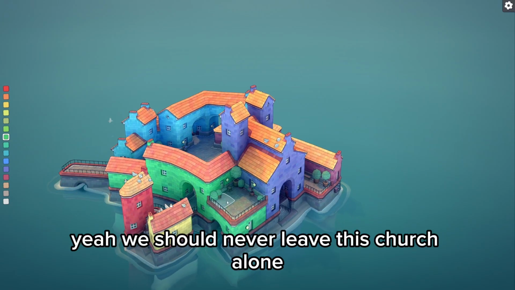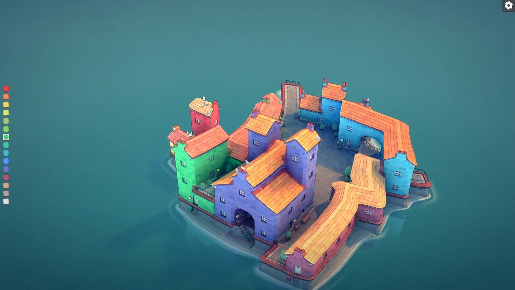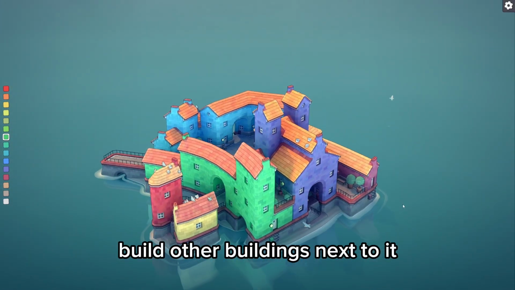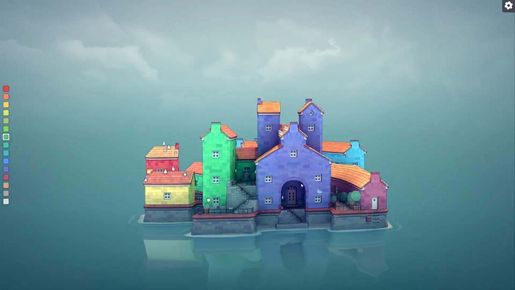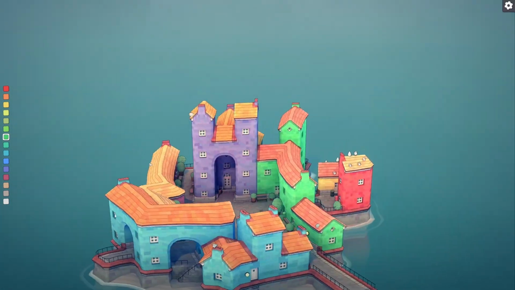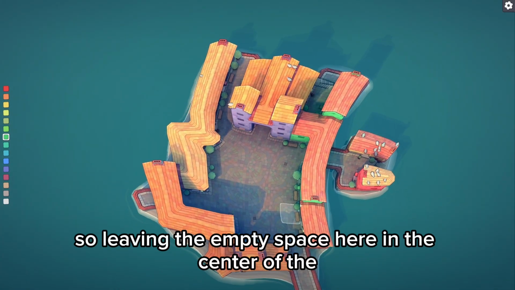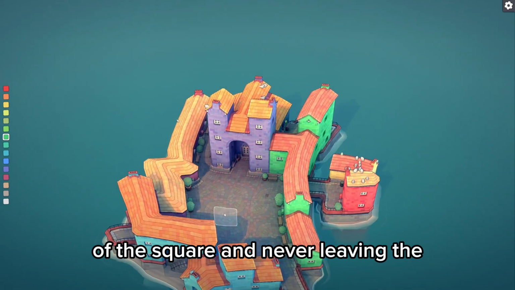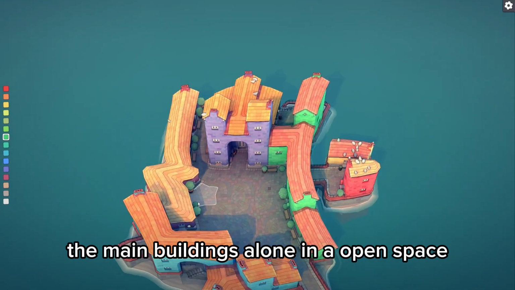Yeah, we should never leave this church alone, so we are going to build other buildings next to it. Yeah, something like that. Yep. And this was the second rule. So leaving the empty space in the center of the square, and never leaving the main buildings alone in an open space.